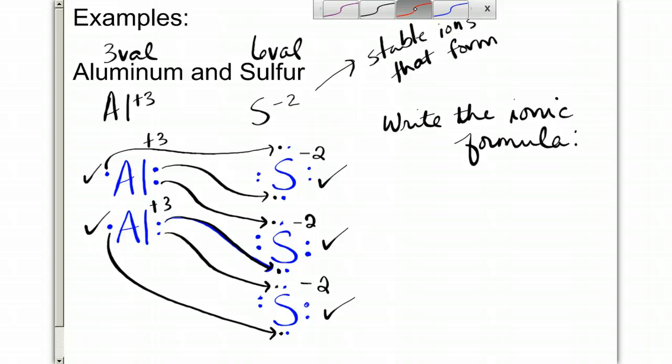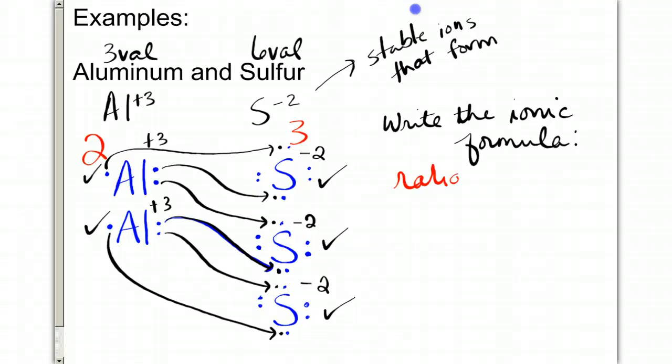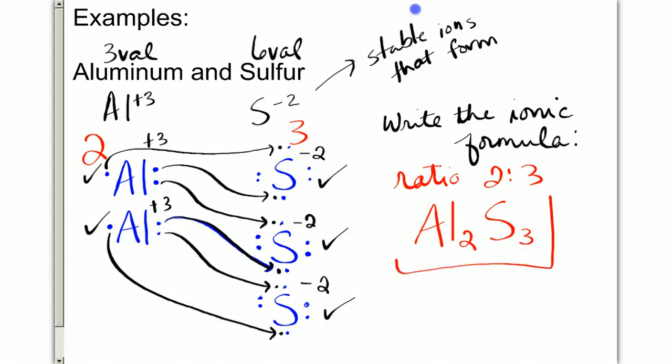So what's our ratio? We have 2 aluminum atoms to 3 sulfur atoms. So it's a ratio of 2 to 3. It's going to be aluminum, 2 of them, sulfur, 3 of them. This will be my ionic formula. And let's look at our little trick from before. Remember, aluminum is a +3 charge, so it's letting me know that I need 3 sulfurs, and the sulfur was a -2 charge, letting me know that I was going to need 2 aluminums. We like to call this the flip-flop method, or the switch method.